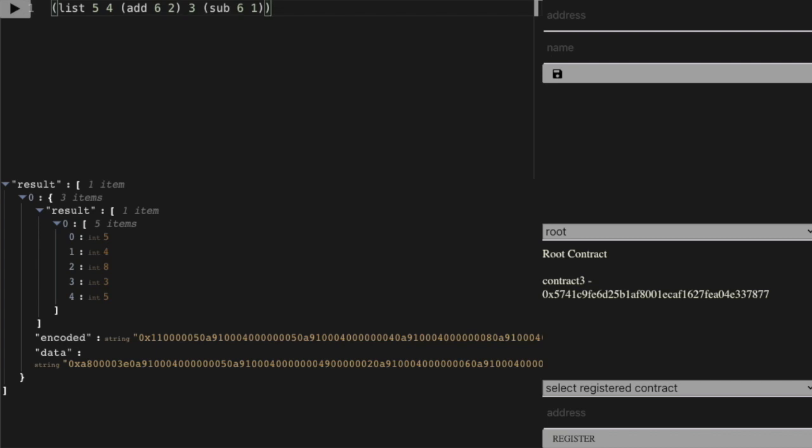Taylor is a Lisp-like functional language, and from what I know, the first interpreted language for WebAssembly and the Ethereum Virtual Machine. Types and function definitions are stored in a smart contract which acts as an interpreter. The contract module receives the encoded Taylor source code and executes it, and we can see the result here.